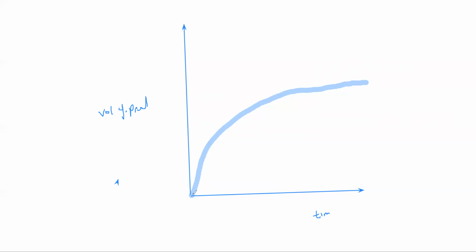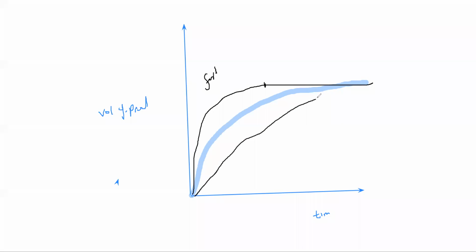So where I sketch, it should be steeper. This shows the reaction is faster. You can see when the lines start to become horizontal, it shows the reaction stops. If I say sketch a graph which is slower than this, it should be less steep. So this is a slower reaction below and the faster reaction above.